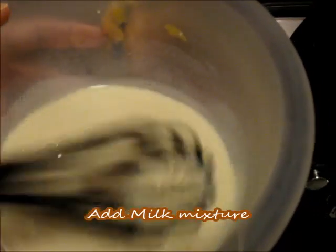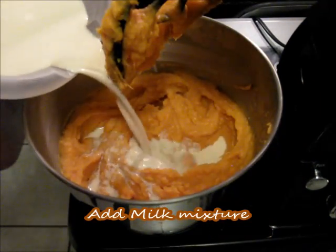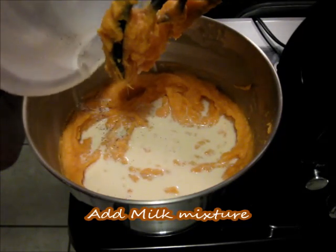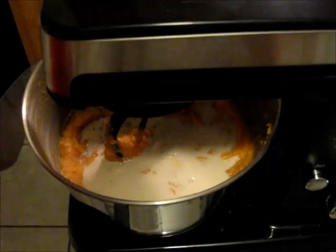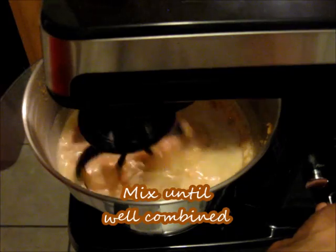Okay, remember our milk mixture? We're going to add that in there. Make sure you add it all in there. Make sure the vanilla beans and everything is all mixed in and added in. And we're going to mix that in until it's well combined.